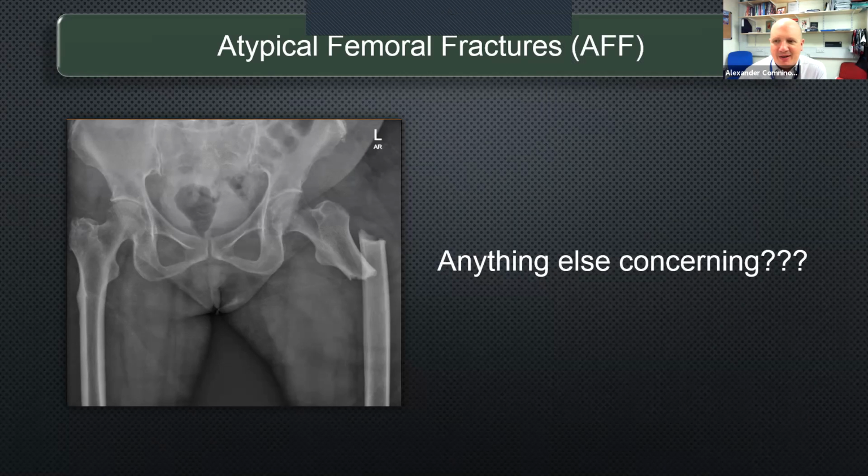I can see injury, contralateral periosteal thickening. So exactly right. If you look at the other side, do you see this is the beaking? This is the periosteal thickening, and this nips in here, comes out here, and on the other side, that's called the beak. And this is the start of a fracture. So when you see this, you need to worry, and you need to think about sending to orthopedics, who will probably do an MRI to see if there's actually any clear lucency there to suggest a fracture that is starting to form. So always when a patient has an atypical femoral fracture, make sure you image the other side as well, because this is what can happen.